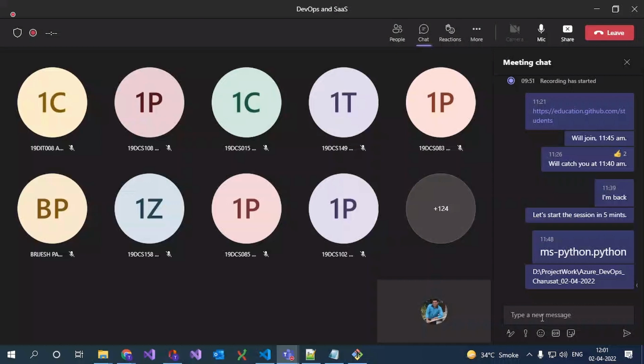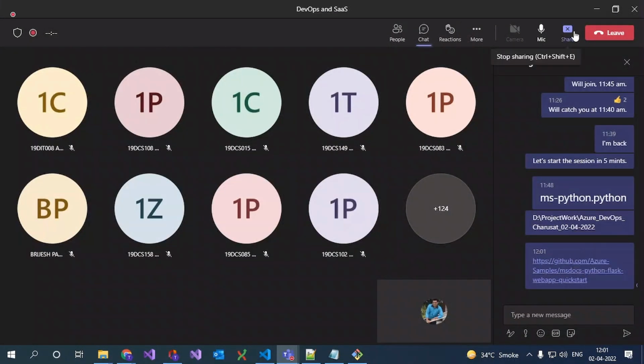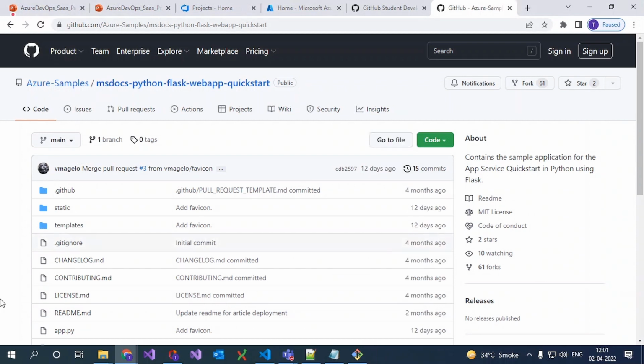Everybody, just copy this link and open it in your browser. Or you can see my screen.